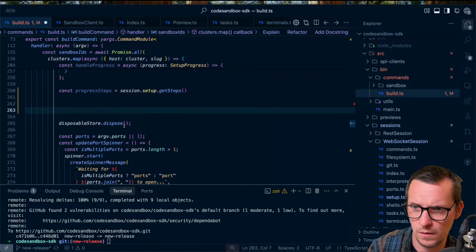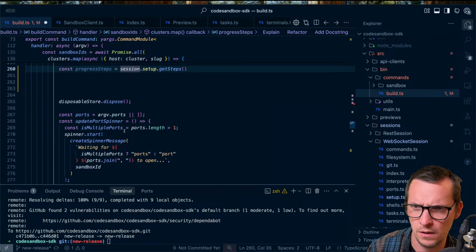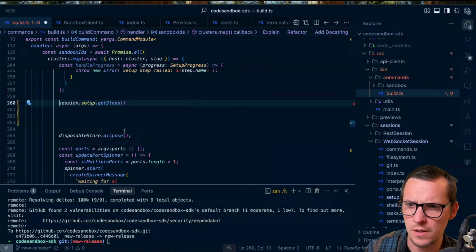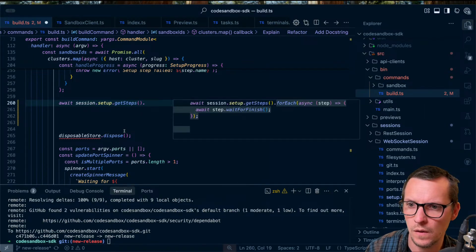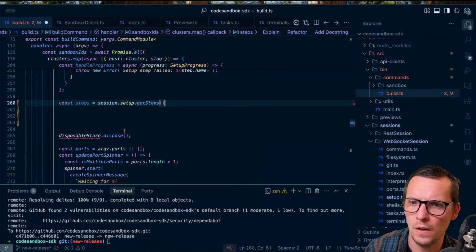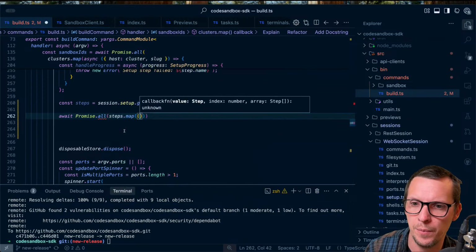And this is going to be interesting. So what we're going to do instead, we're going to do session setup get steps, and we're going to await them. Await steps, get steps. Steps.map.